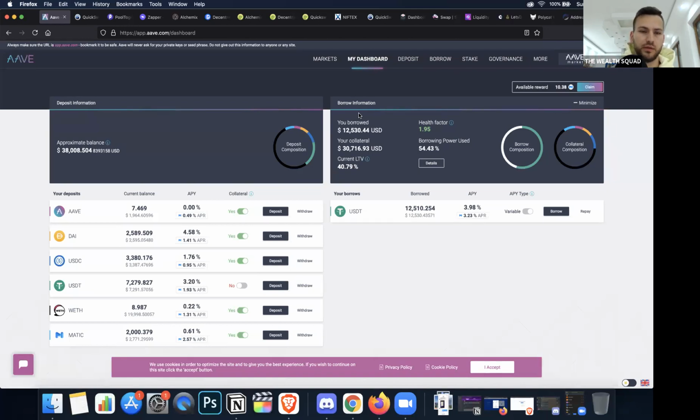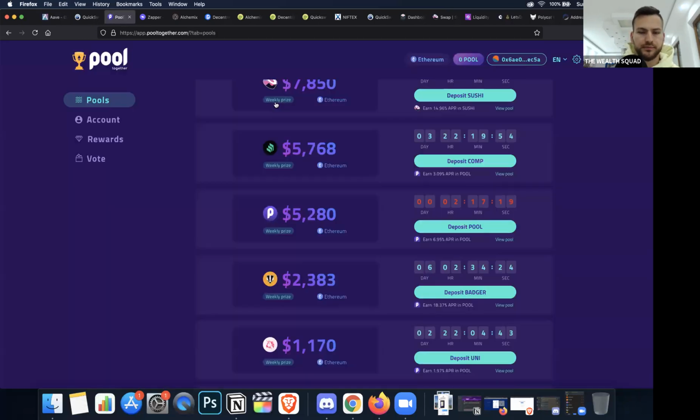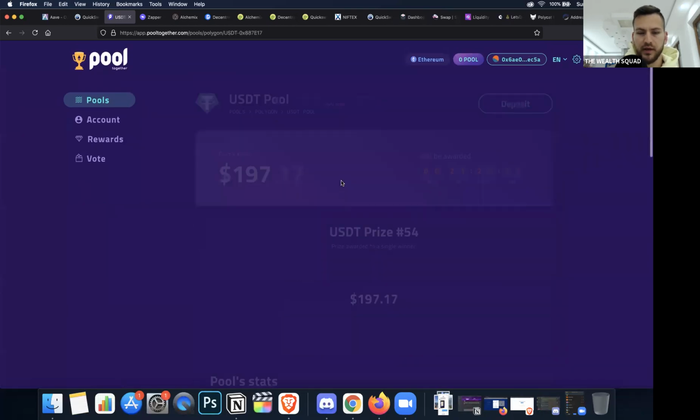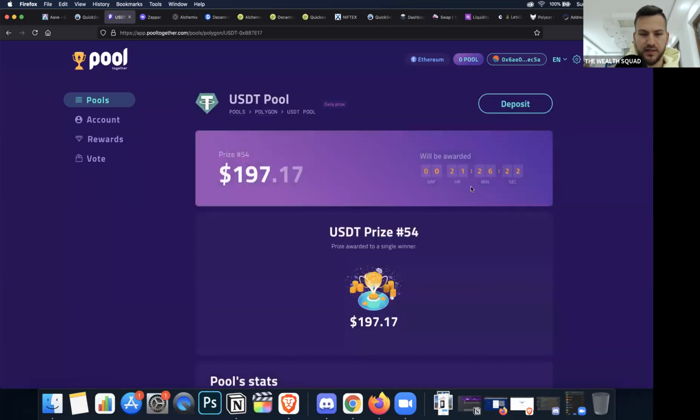Since Ethereum can be kind of expensive to play around in if you're a beginner, you can use my yield farming guide to send funds to Polygon and then do some of the stuff that I have on there. But I think the easiest thing to do is join the Pool Together lottery on Polygon. It's this one right here that I didn't win. I mentioned this today. You guys are sleeping on Pool Together.